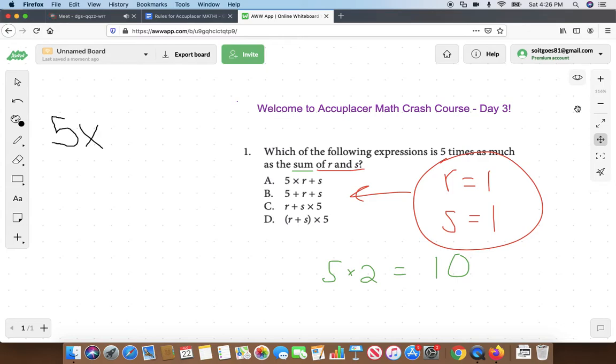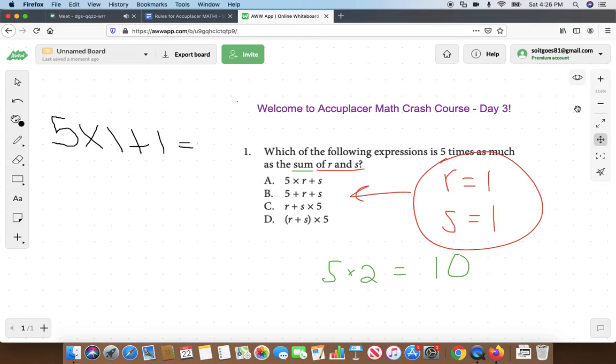Looking good. Okay, great. Now I'm going to stop you real quick, before you calculate anything. So we've got 5 times 1 plus 1. Now what do you do first? Do you do the multiplication first? Do you do the addition first? I think that's kind of the question. And this is where PEMDAS comes in handy.